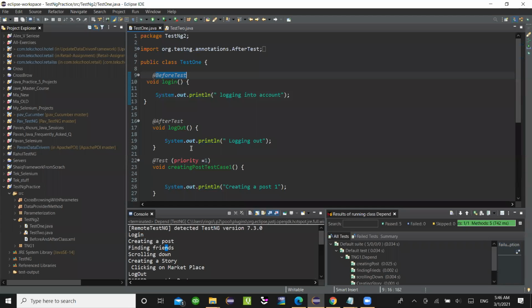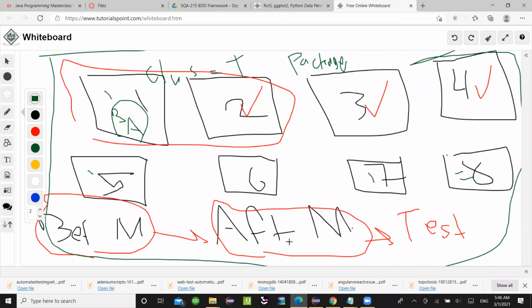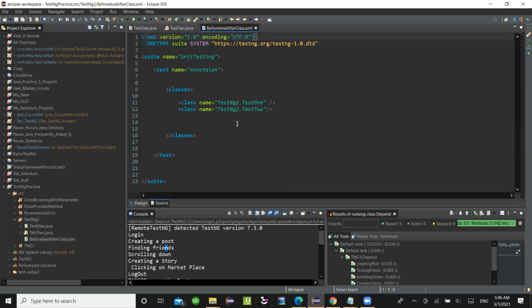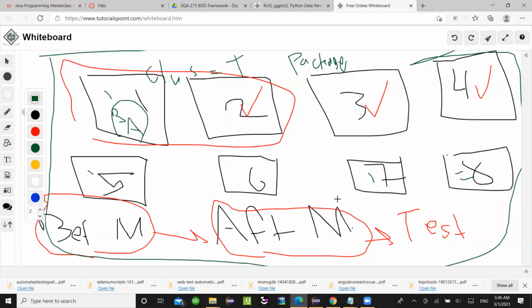So then what should I do if I want to run them? Do I need to run all of them? How can I run all of them together? No, usually we run the package because they are inside one package, 100 test cases, or we create an XML file. Now we created last week whatever classes. So imagine I have 10 classes here. If I put two classes, these two classes will be executed. Remember, if I have 10 classes, 100 classes, and I put only these four in my XML file, only these four will be executed, not all of them.